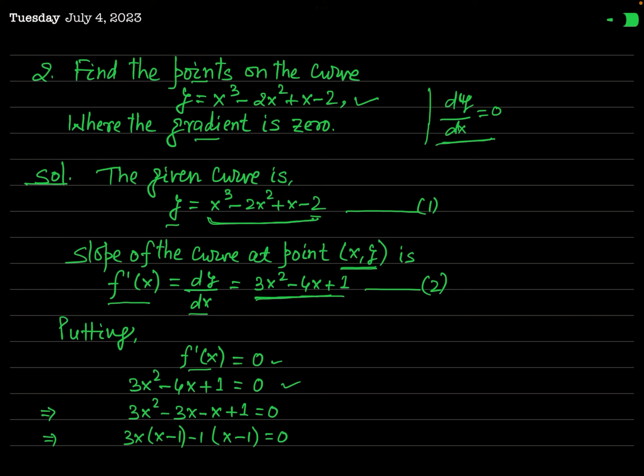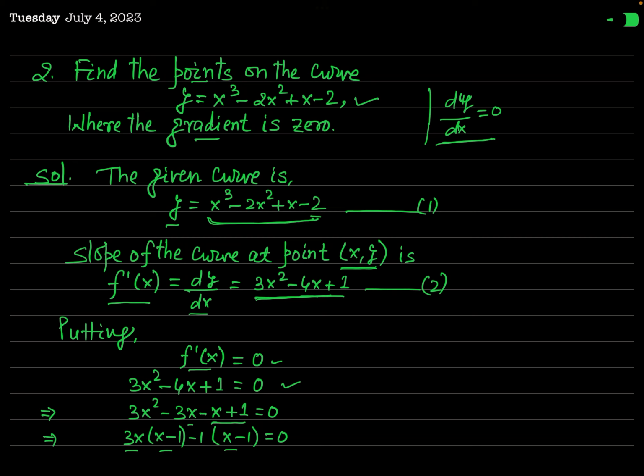Now this is a quadratic equation, as you can see. You can solve this equation to get the value of x by using the formula for the roots of a quadratic equation. But this is a simple expression, so you can factorize. You can write this expression as 3x square minus 3x minus x plus 1 equal to 0. Now in the first two terms, you can take 3x as a common factor. So this will be 3x times x minus 1. And in the last two terms, let us take minus 1 as a common factor. So this will be minus 1 times x minus 1.